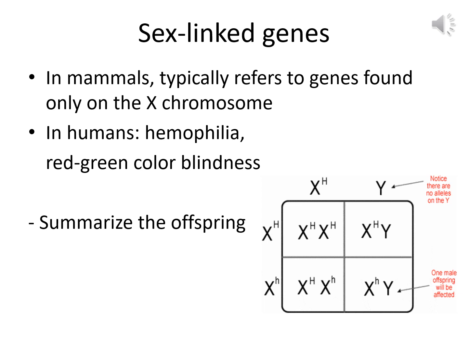So let's start. If we were to summarize the offspring's genotypes, you'll notice that we have X big H, X big H. What's that phenotype? That's a female who does not have hemophilia. We also have another female, big H on an X and little h on an X. This too is a female who is a carrier, but she will not have hemophilia. So both of their daughters are going to appear to be normal or not hemophiliac.